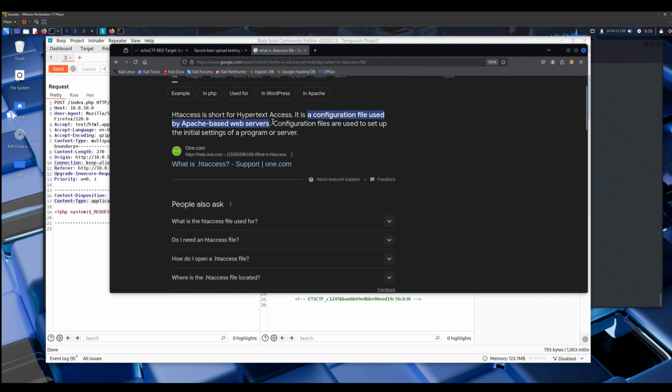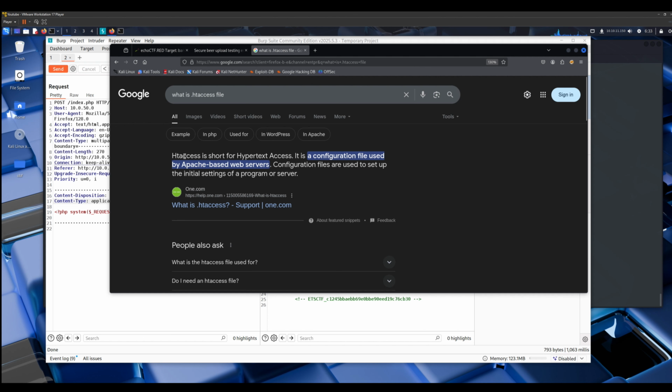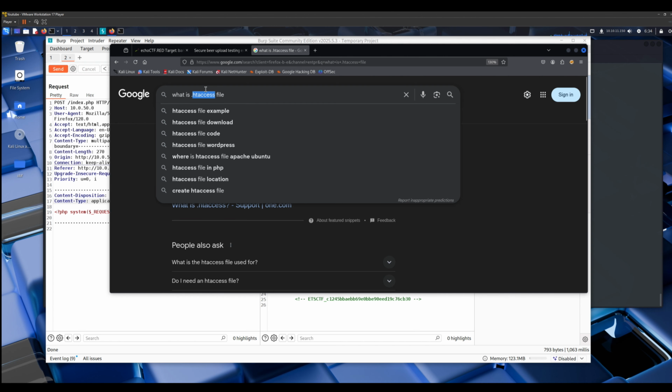It's not only Apache, there is more that utilizes this. Configuration files are used to set up the initial settings of a program or server.